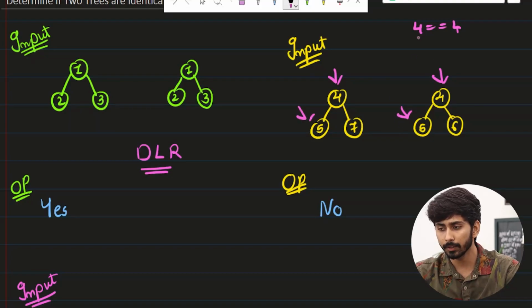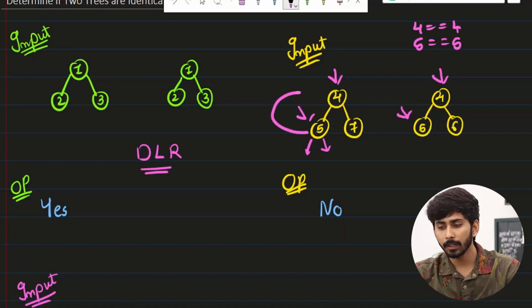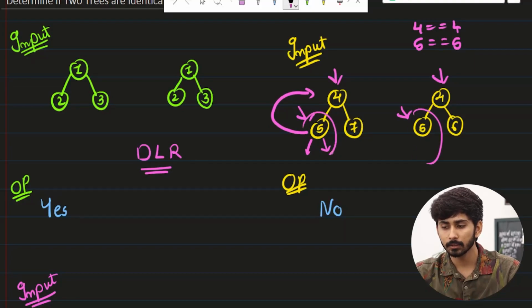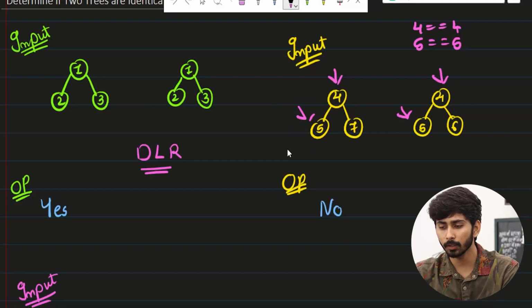Currently I'm pointing to 5. Is 5 equivalent to 5? Yes. So make a call towards the left subtree, but nothing is present. So try right subtree, nothing is present. So this subtree is completely identical, right? Both of them have this subtree identical. So from this point, you will be returning true. So true will be returned from the left hand side of 4. Basically the left subtree of 4 will be returning you true, right?